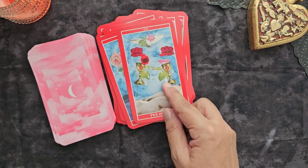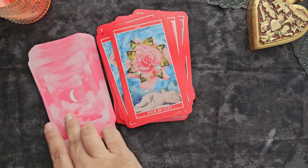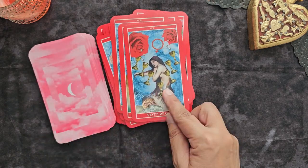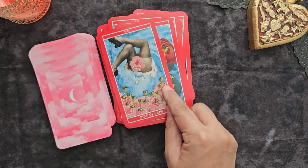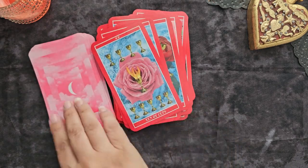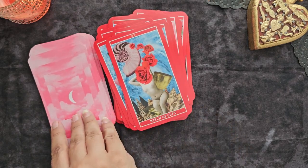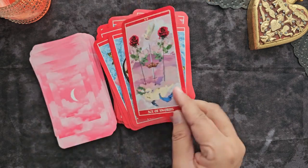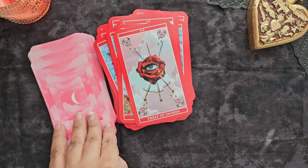So, you know, after looking at this again, I thought, you know what? It's a very reasonably priced deck. It's mass market. I'll just go ahead and get the deck. And look at it. It is stunning. It is beautiful. I love this. So it does have these illustrated pips, but man, this is just gorgeous, just beautiful.